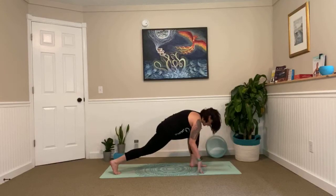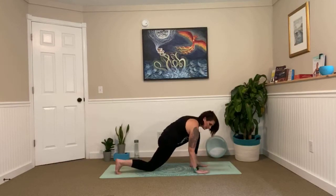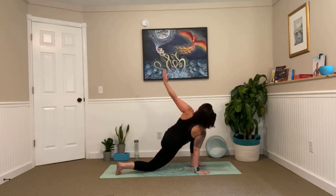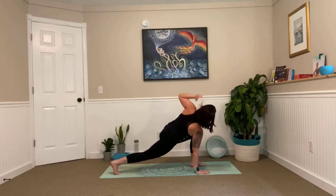Frame your foot with your hands. You can keep that back knee lifted or lower it down. Plant that left palm on the floor, fingertips wide. Inhale, open that right arm all the way up. Big stretch here. And again, you can have that knee lifted or lowered.